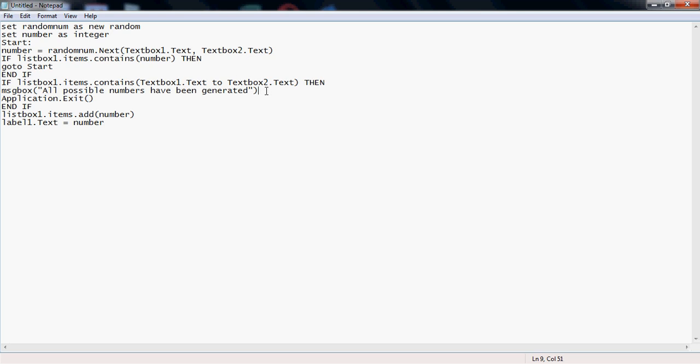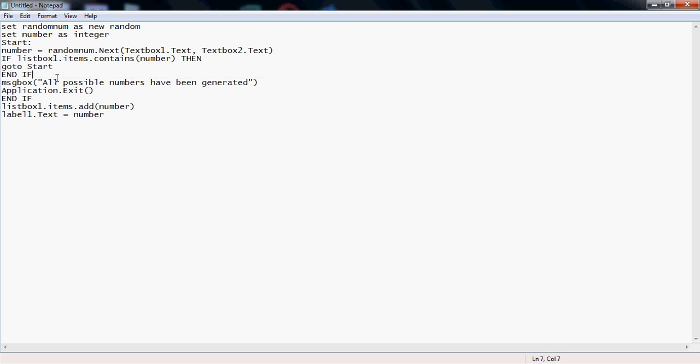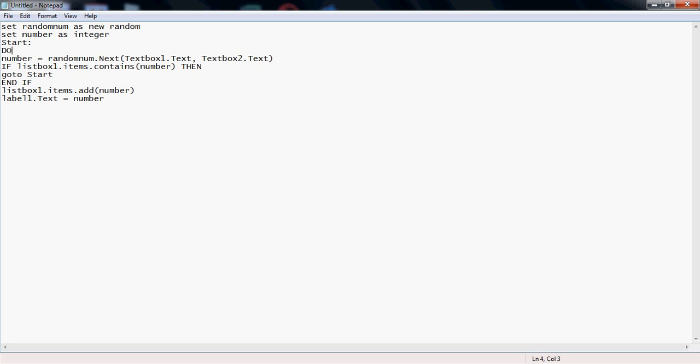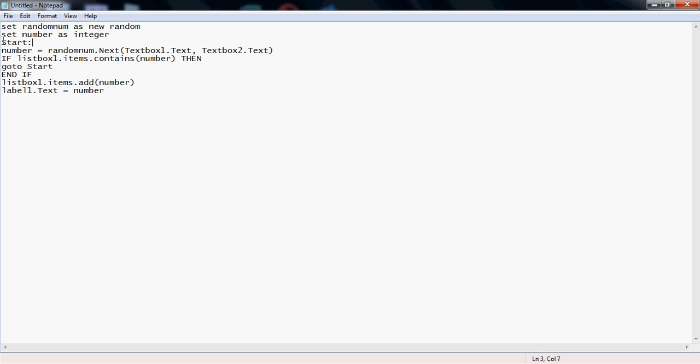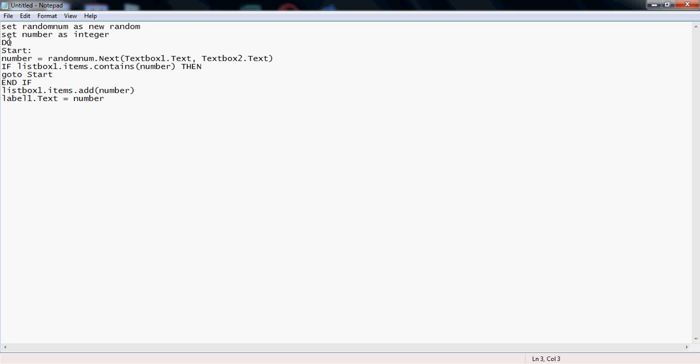The thing that I was gonna do to fix this, I was gonna completely take this whole if then statement out. And I was gonna put a for I equals 0 to textbox1.text plus textbox2.text for the entire statement. So it would be do, I don't know, would I put the do? I guess I would put the do here. Except then we... No, I would probably put it here. See, this is the problem, not being able to test it.